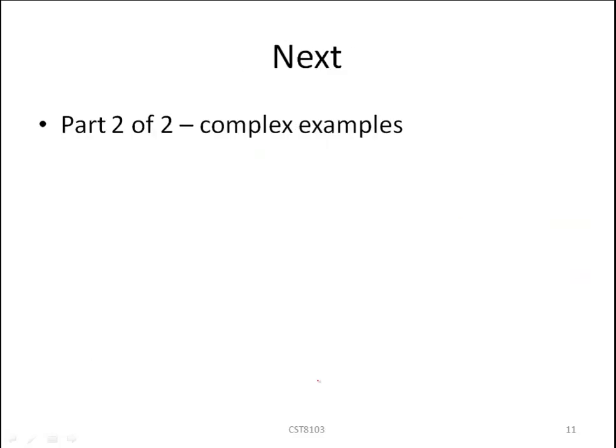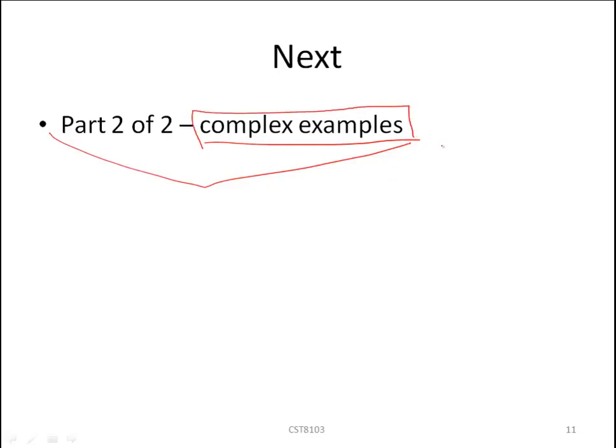Alright, part 2. So once you've mastered and understood what we just talked about, listen to part 2 of this mini lecture, where we will deal with more complex examples, which include subnet masks that are not whole octets, but are portions of octets, for example /25, 26, 27, etc. Alright, so look forward to seeing you in the next lecture.